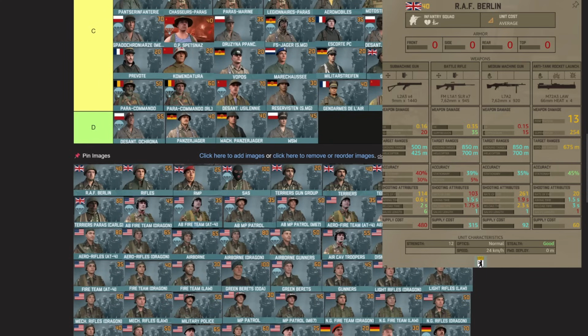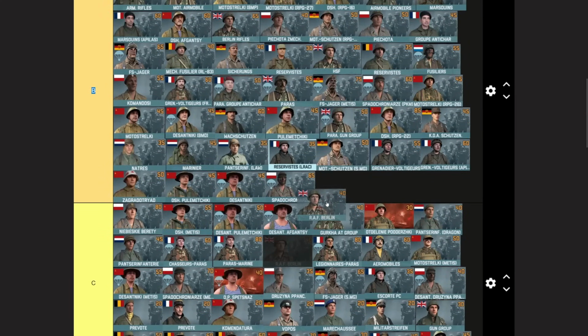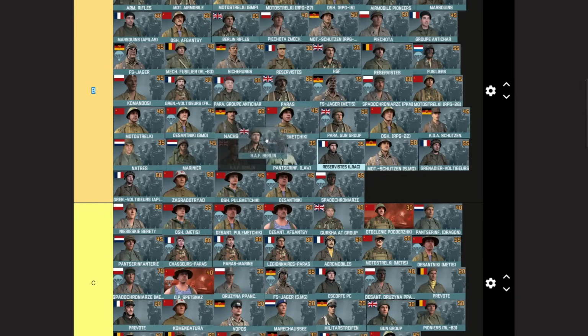RAF Rifle Berlin. That's a squad that is 12 hit points, has an AT weapon that has value. That has a lot of value for 40 points. Yeah, 2 less hit points than what you get with KDA, and a bit of a weird loadout with the submachine guns. So I kind of wouldn't quite put them up there with the KDA. I would put them slightly behind them. But yeah, it's around there.